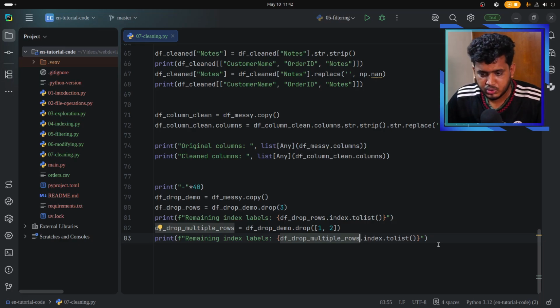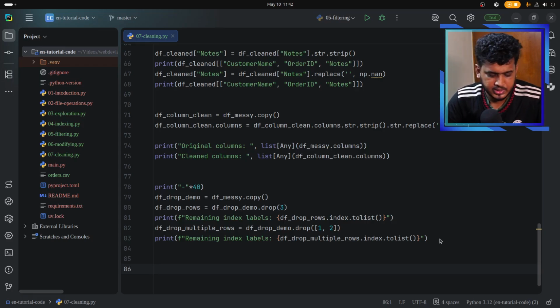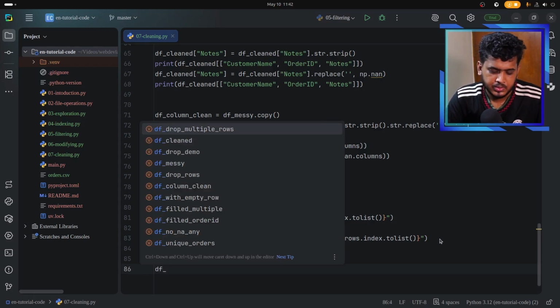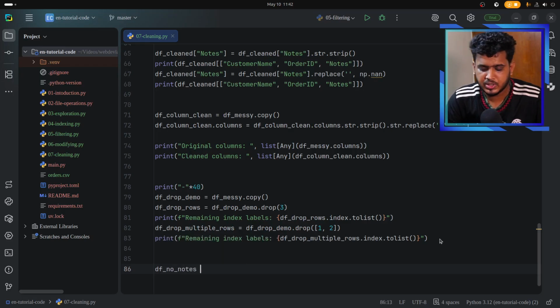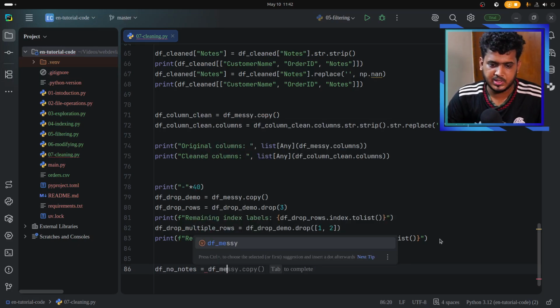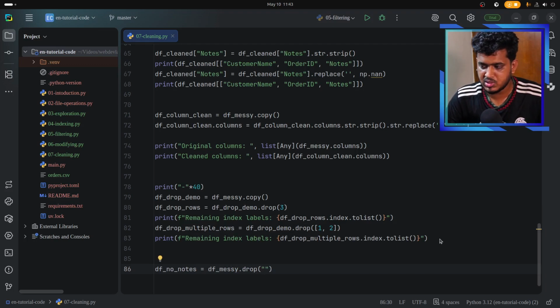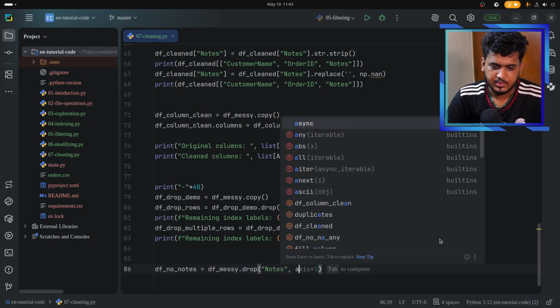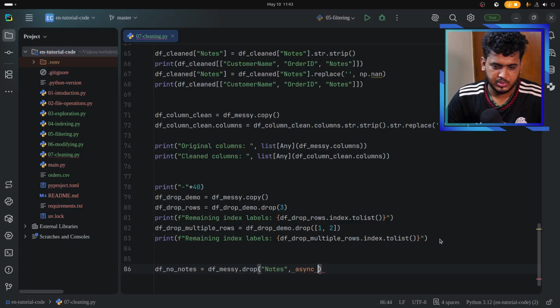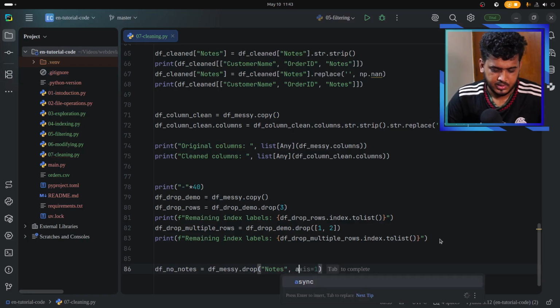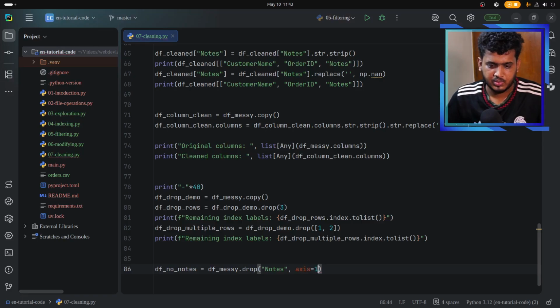We can also drop columns as well. To do that, df_no_nodes. Actually we won't have any nodes column in our data frame. So to do that, df_messy, again we are going to call this drop function, and we are going to specify the column name nodes, and axis is equal to 1.